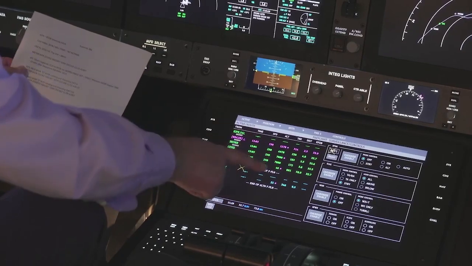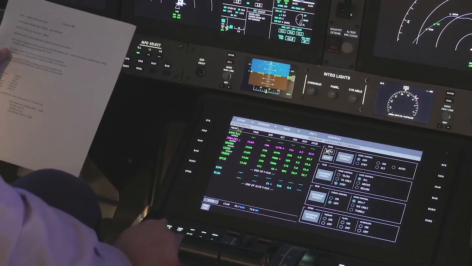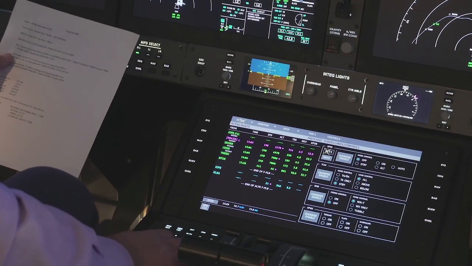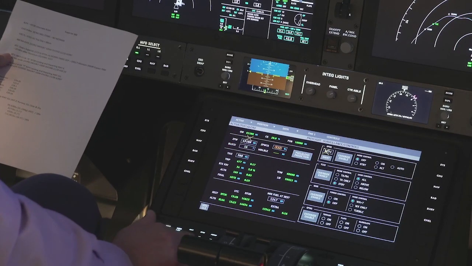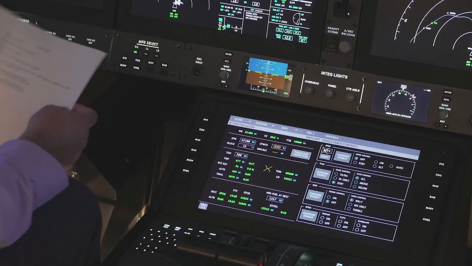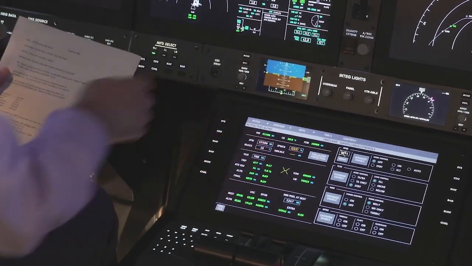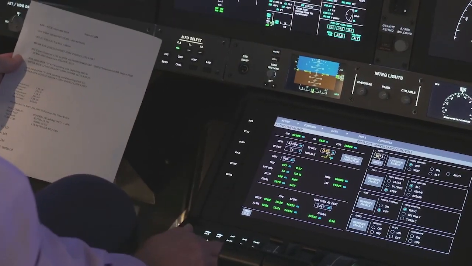That's it for the route page. You can put in speeds, altitudes, things like that, but for right now, for your purpose, that's all we have to put in. We'll work on that stuff later on. From there, we're going to go to the fuel and load page. Again, we have our zero fuel weight and our block fuel. The zero fuel weight CG is down at the bottom here. It'll tell us it's 28%, so we'll go ahead and put in 28.